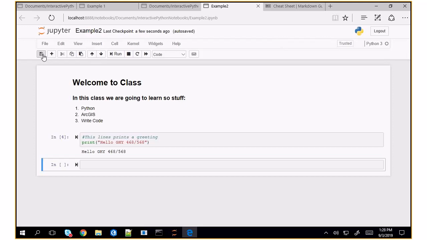All the code that's written in the book will work in interactive Python, but the book doesn't even bring up interactive Python. It doesn't talk about it.